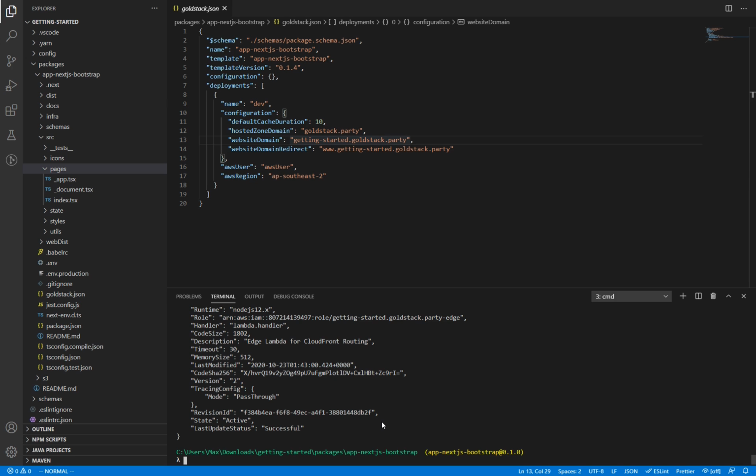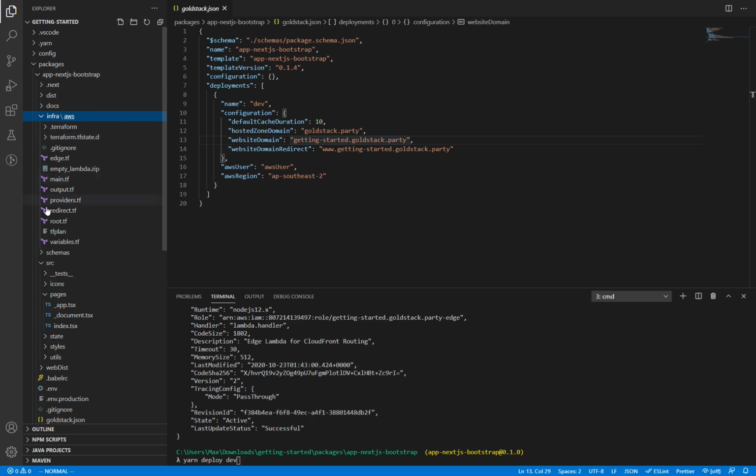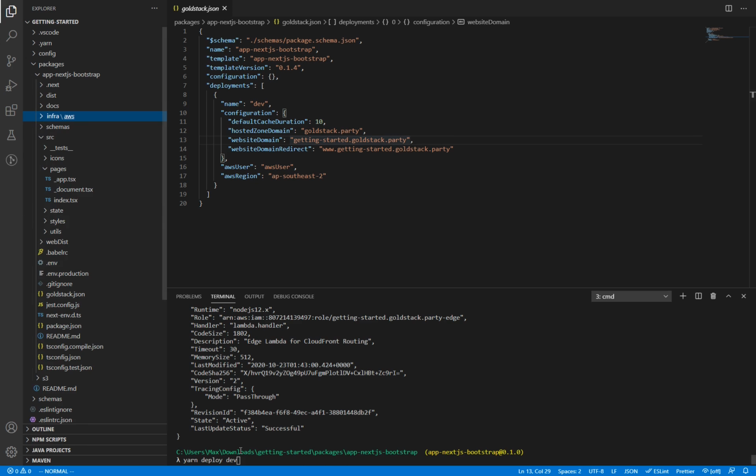So getting an initial version deployed is very easy, but when we later have updates, we can also deploy these quite quickly. We'll just enter another one, yarn deploy dev. In this sense, we don't have to deploy our infrastructure again, unless, of course, we change something in the Terraform configuration. Apart from that, we can also do other things, such as using yarn watch for local development and a whole bunch of other commands as well.